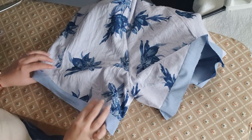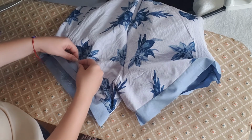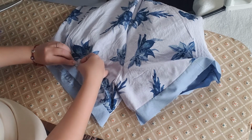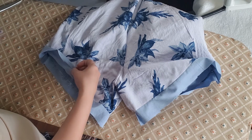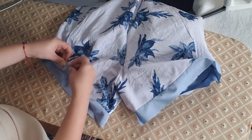So this is where I start playing with trying to figure out what I should do for the hemband. I thought I can just fold it over, which is what I did. I folded a little bit over and then I folded it to hide the raw edges from when I had sewed it onto the actual shorts.